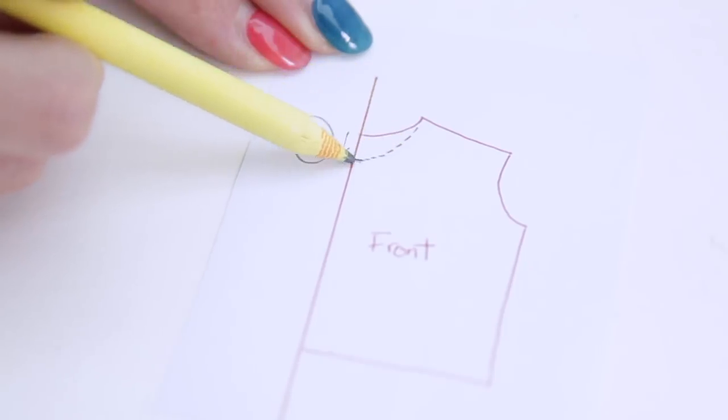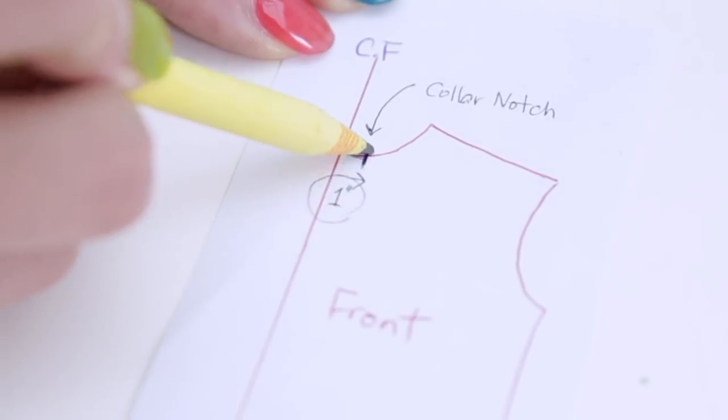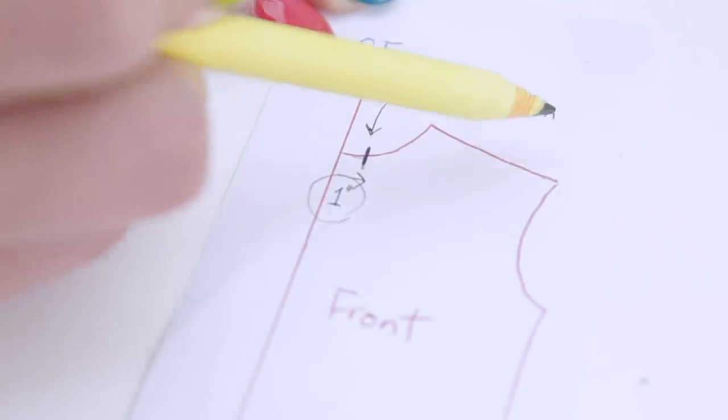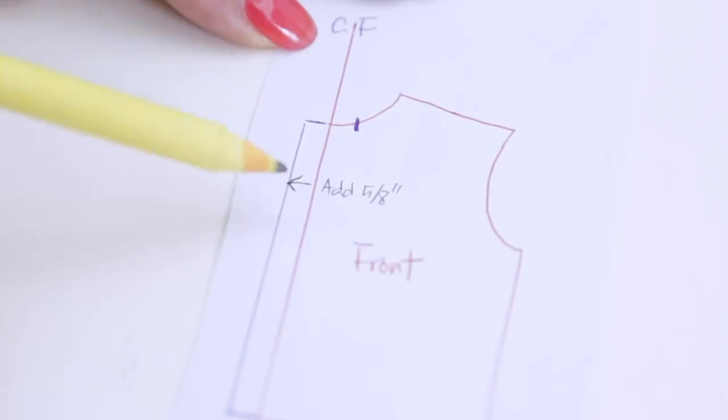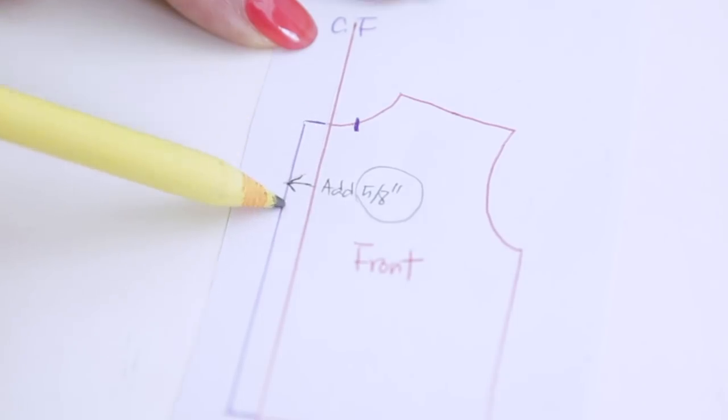Then redraw the neckline in a concave shape. We're also going to mark the collar notch that is 1 inch away from the center front line. Also, we're going to widen the bodies by adding 5 1/8 inch from the center front to create the button tab.